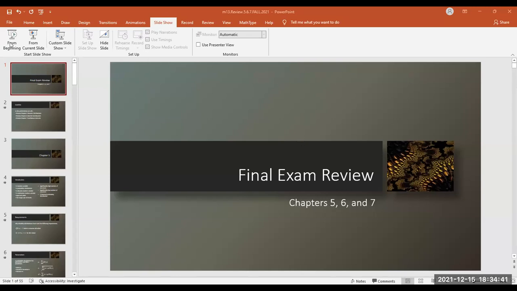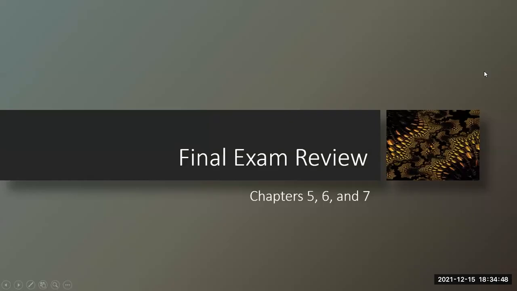All right, so I'm going to start you from the beginning. And there we go. All right, final exam review, chapters 5, 6, and 7. As I say, I've got examples embedded here, and I'll be sharing calculator keystrokes as we go through. Now, once again, as I said last night, this is not an attempt to reteach this material. It is really just an attempt to remind you of the detail that we've looked at this semester.